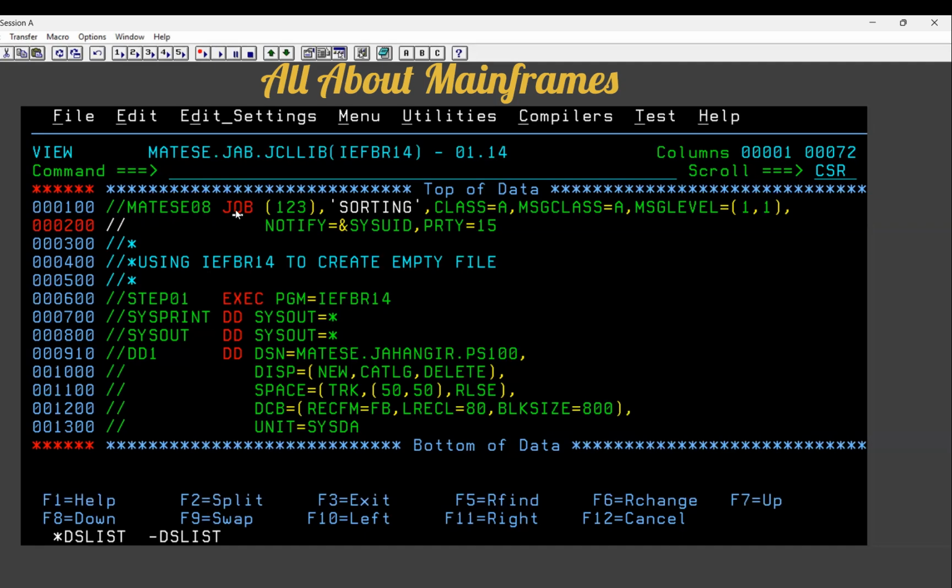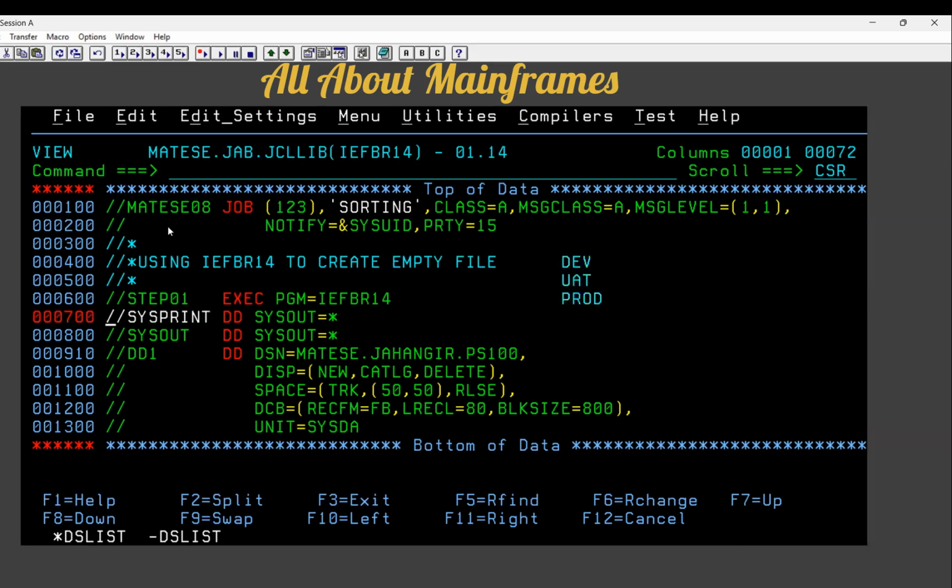So for each statement, there will be a name. For JOB, there's a job name. For EXEC, there is an exec name; actually, we call it the step name. For DD, there will be DD names. Now, this job name can be a maximum of 8 characters. Ideally, this job name and this JCL name should be the same. I'm talking about which region. So there are basically three regions, for example, development, UAT, and production.